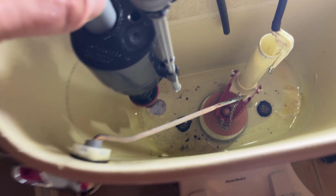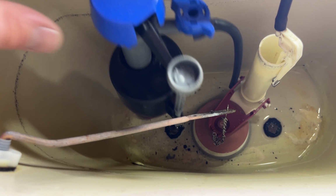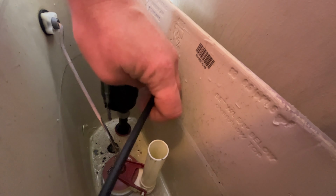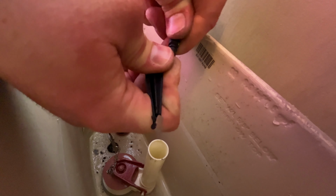So then what you could do is place it into the toilet itself. You also want to make sure the overflow tube is turned on, and you could connect that to the tube into the tank.